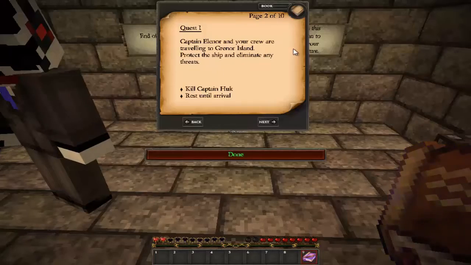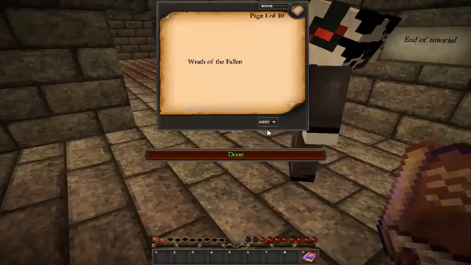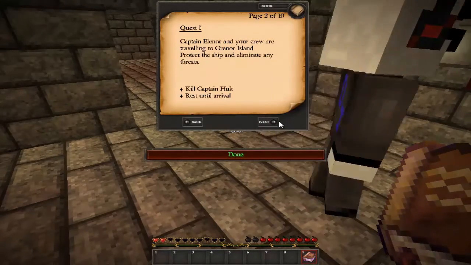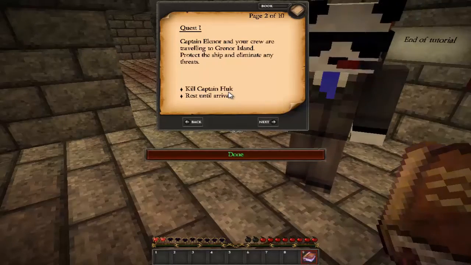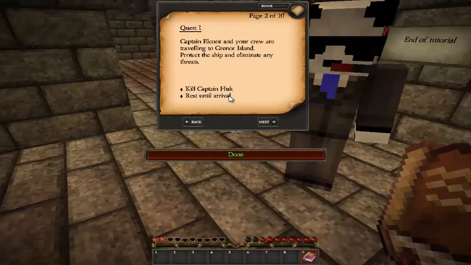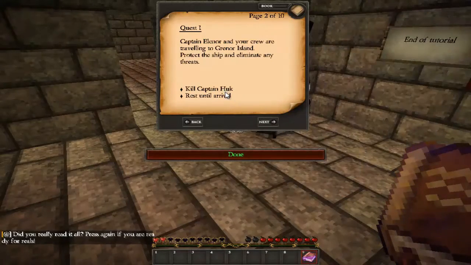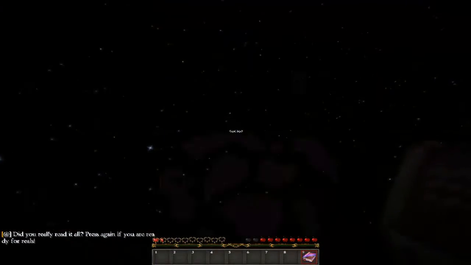We'll leave it. We'll do it quest by quest, I think. Yeah. Like, so quest one is... Yeah, kill Captain Hook. I think it's meant to be a play on words, like Captain Hook from Peter Pan, but spelt H-U-K. I think we've all... not, he didn't mean read all the book. Meant read all the signs.